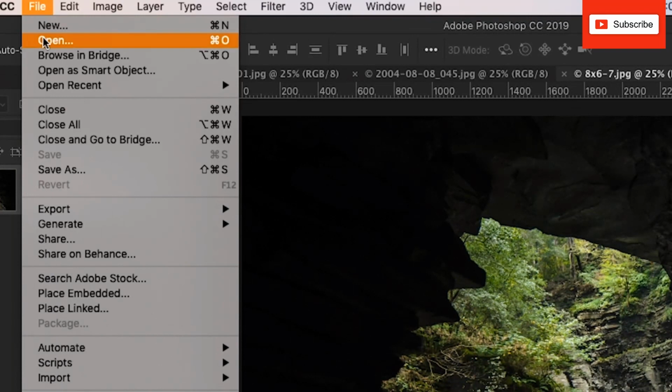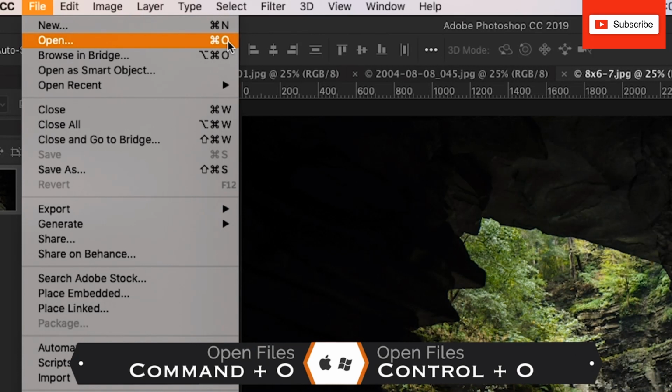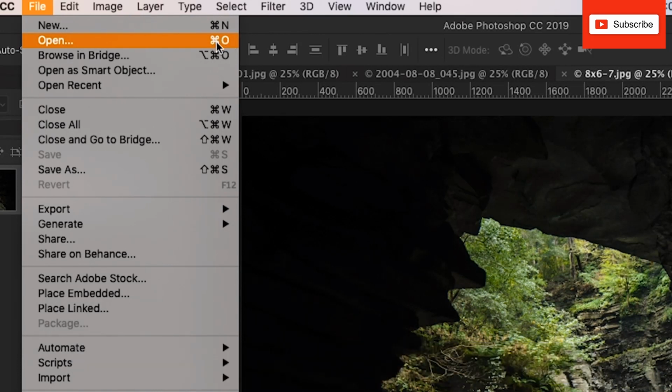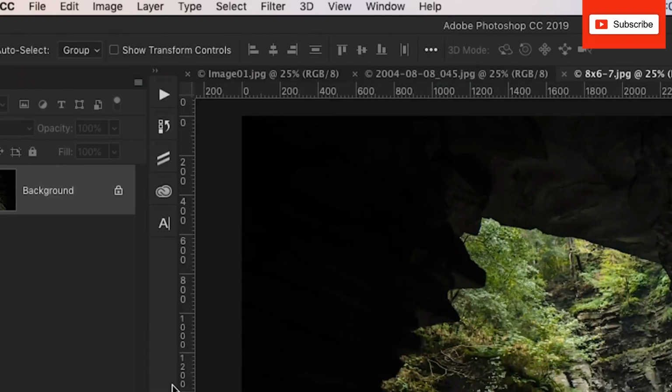If we go back up here to File, we can see right here we have a keyboard shortcut for Mac users. So if you're on a Mac, the keyboard shortcut is Command+O. If you're on a PC, this icon is going to look different, and it's going to be Control+O. So there's a lot of different ways to open up files, and I believe there's around 6 or 8 different ways, and we're going to cover more ways to open up your images in the Be More Productive section of this course. So make sure to check that out so you can learn some additional ways to open up images in Photoshop.